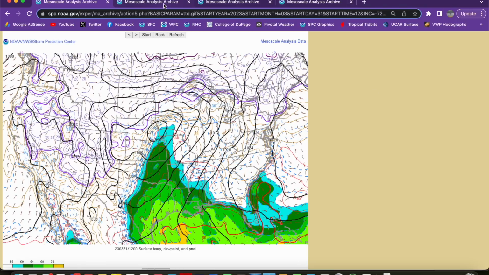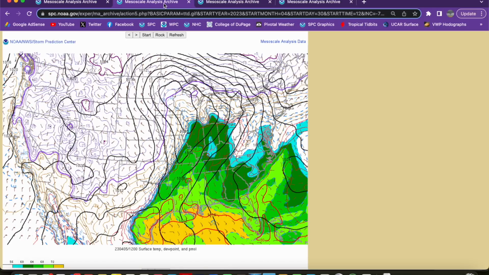We go toward the end of March there, now toward April, and you see those 60s and 70s dew points situated right offshore, easily moving inland here. This is that April 4th, the morning after the April 4th event, easily pulled northward by that surface flow there up in the northern plains.